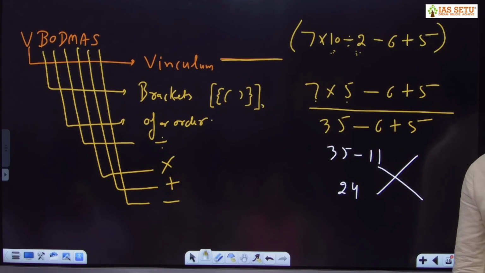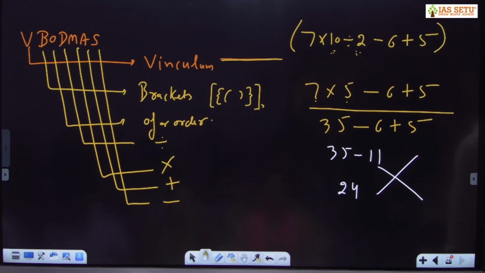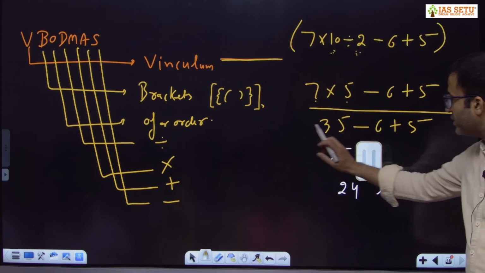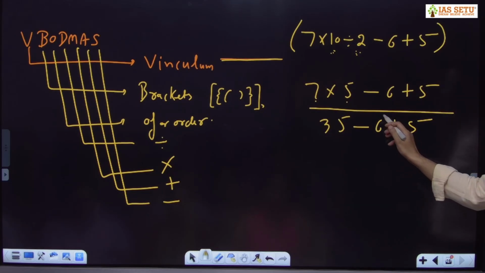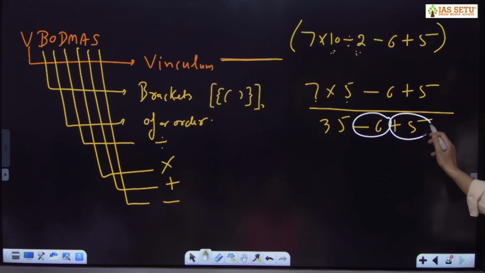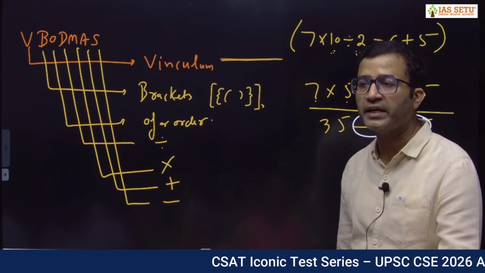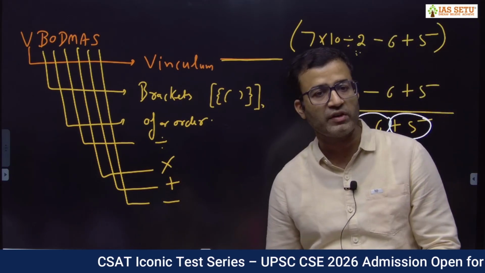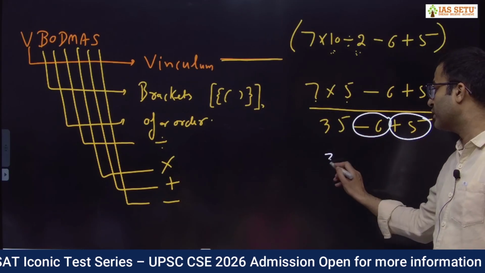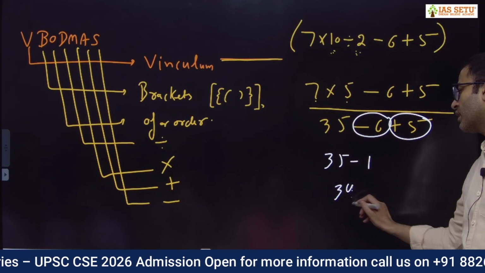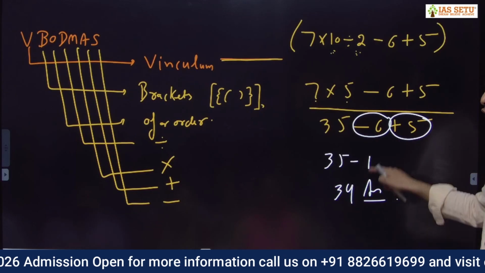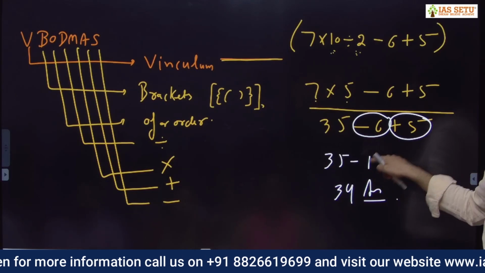अब गलती कहाँ हुई? I tell you. This is one common mistake students do in the BODMAS rule. See here, yes, addition is required, but you check, you are adding one negative integer and a positive integer. You are doing minus 6 plus 5. So when you are adding a positive integer to a negative integer, minus 6 plus 5 is minus 1. So it is 35 minus 1. Correct answer is 34. Don't write minus 11 here, that is wrong.